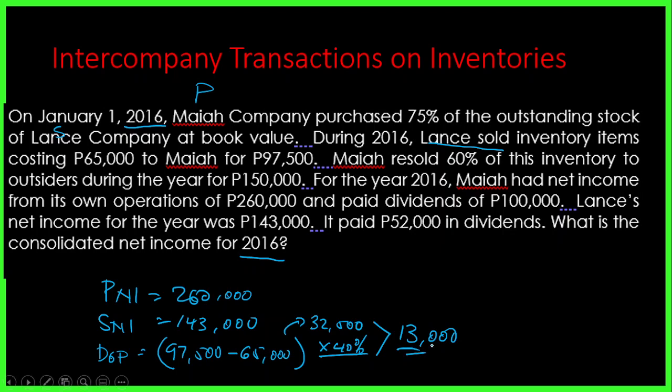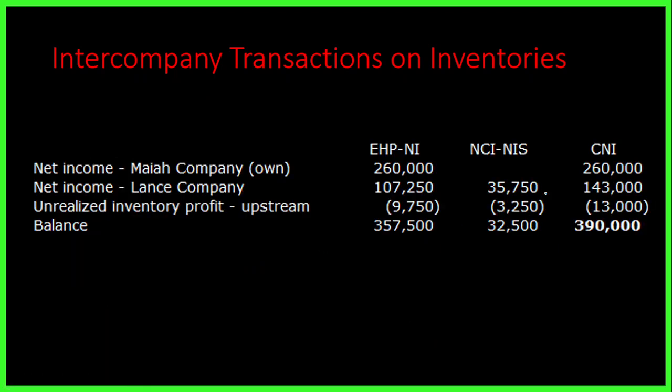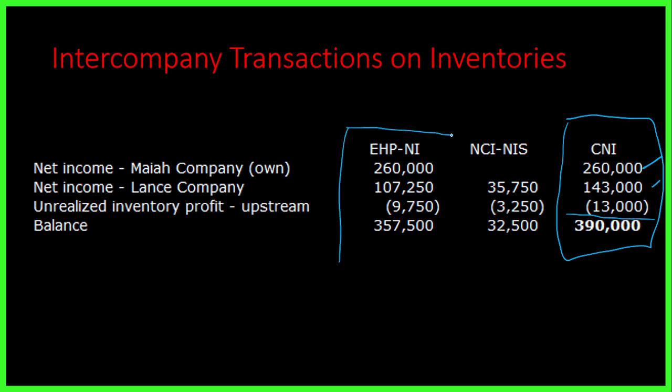Okay, so, let's see. Taran, you have 260. You have 143. Given po yan. Less your deferred gross profit, which is 13. And you now have 390. Diba? Kahit ito nga lang yung solution natin. And, pero syempre, if you want to check if your answer is correct, mas maganda rin, no? Sanayin natin, i-compute mo to at saka ito para ma-reconcile mong mabuti yung sagot mo.